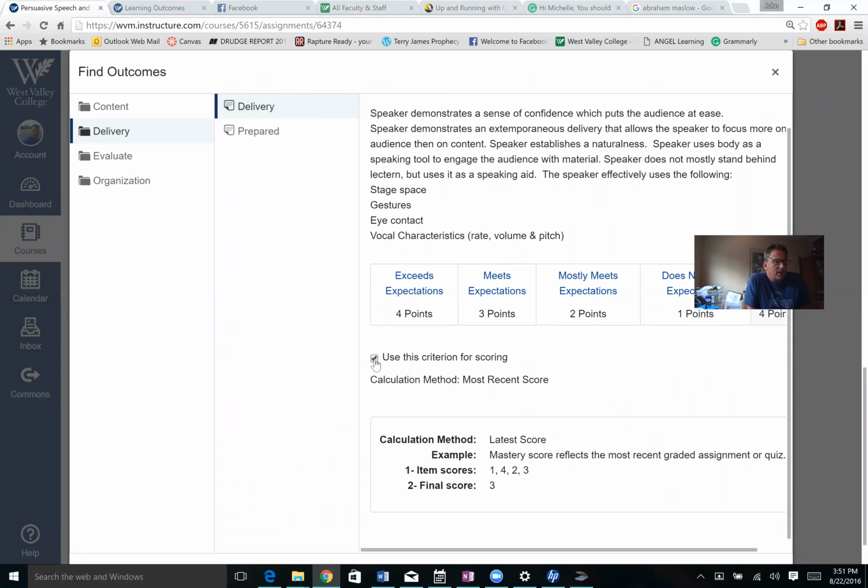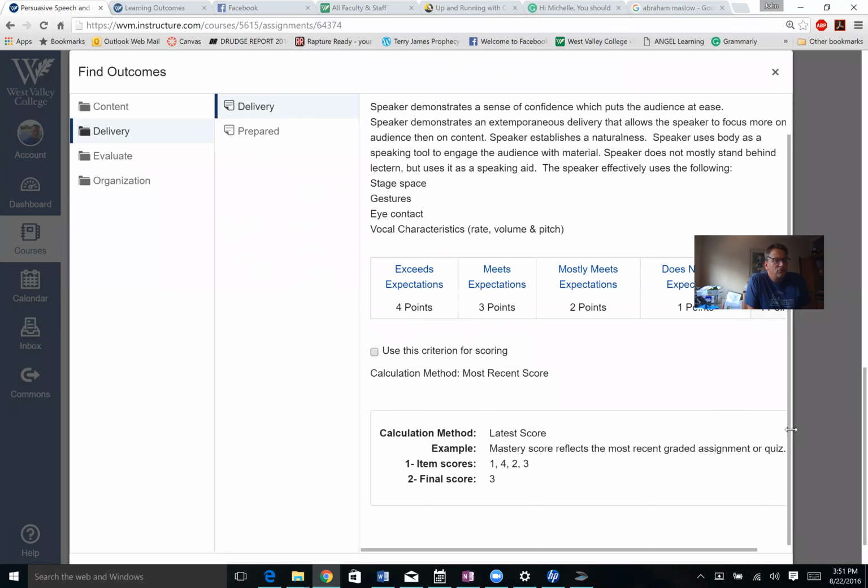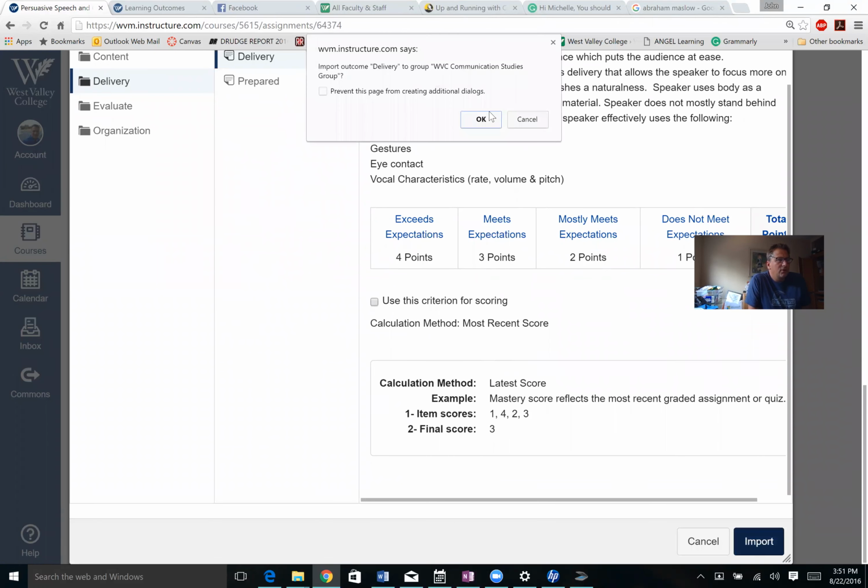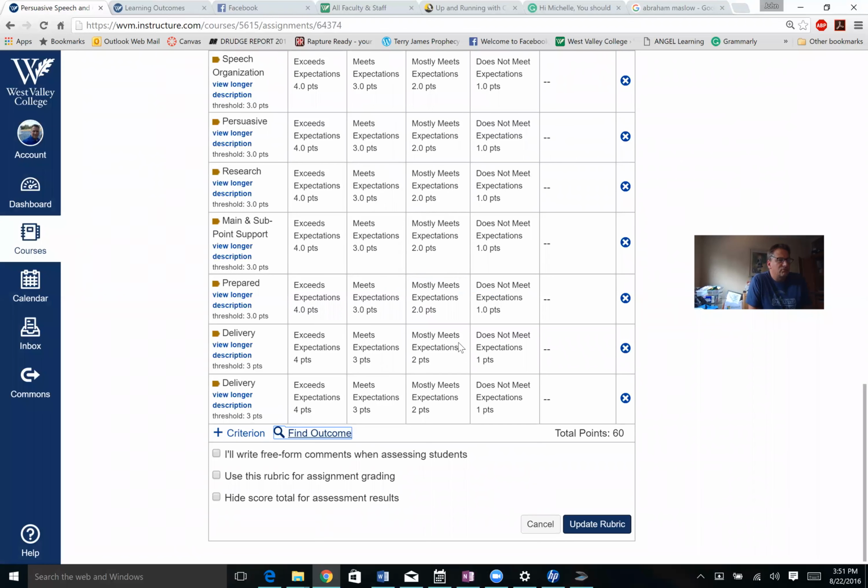Therefore, make sure you don't check use this criterion. If you do check it, you'll have to start all over again, which is what I had to do. I had to redo all of these because there were points right in this category, and it was coming up to greater than 60 points.